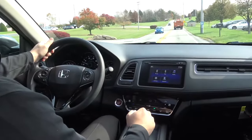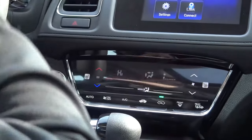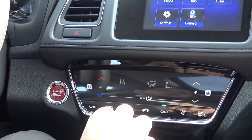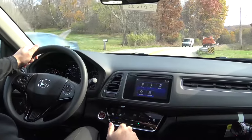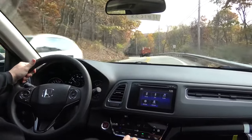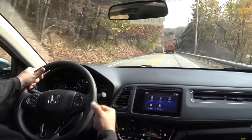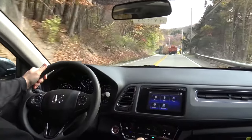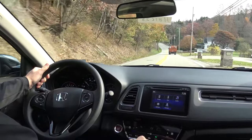You have automatic climate control — it's basically like a thermostat in your house. You just set it to whatever temperature you like, and it will automatically adjust the temperature inside the cabin. The HR-V handles very nicely on these back roads. In Pennsylvania, we're always taking back roads commuting to and from work, and it handles great around turns — it's a smooth ride. You don't have that harsh feel of a truck or a larger SUV; it's more of a smooth car feel with the style of a crossover utility vehicle.